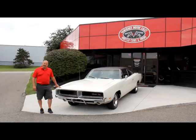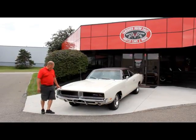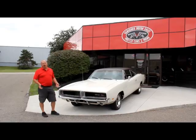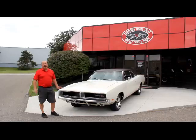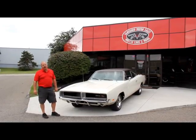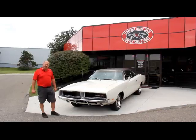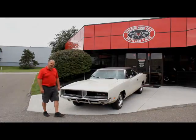We're out here with this RT now and this thing is absolutely hot — gorgeous. If you're catching us on YouTube, go to our website. We're going to show you about 100 pictures of this car, put it up on the lift, get inside it, get in the trunk, get under the hood — everything you need to make a good decision on your muscle car investment. Also download the seven deadliest mistakes to buying a muscle car online at classiccarbuyingsecrets.com.